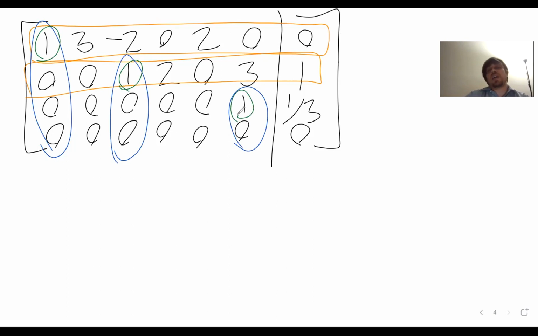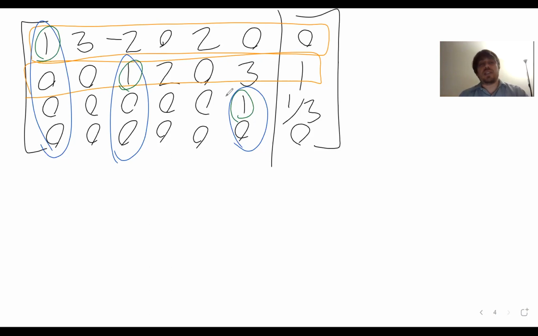Okay, so now we have the leftmost non-zero column. The top entry was non-zero. Now it's also non-zero. It's also a 1. We need to make all the entries below it 0. It already is. And so since it already is, we're done with step 4. We go to step 5. And now that we're in step 5, there are 2 tracks we can go. Either the matrix is in row echelon form, and we move on to step 6, or it's not in row echelon form. We cover the top row, and then we go back to step 1 and repeat again.